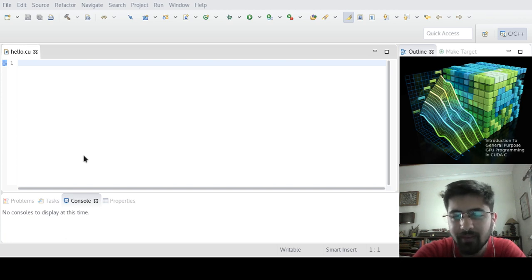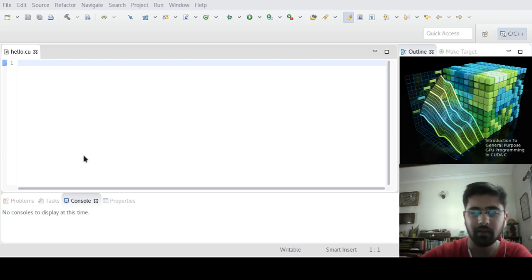So the first question that comes to our mind is, what is CUDA? CUDA is nothing but just an extension of the C language. It's been made by NVIDIA. It enables us to basically differentiate whatever our source code is into two forms, one that would run on the GPU and one on the host or our computer. This GPU code is able to exploit its parallel architecture, and hence we can perform fast computations. So let's just start with an example.